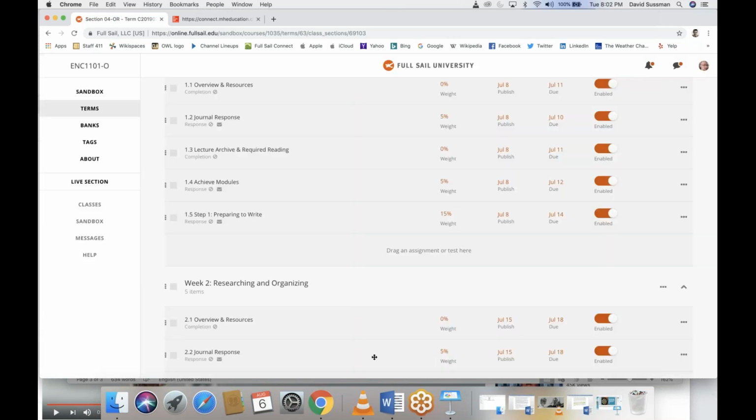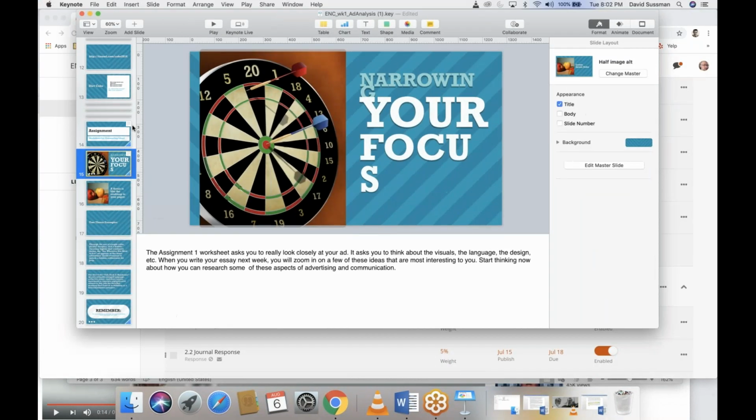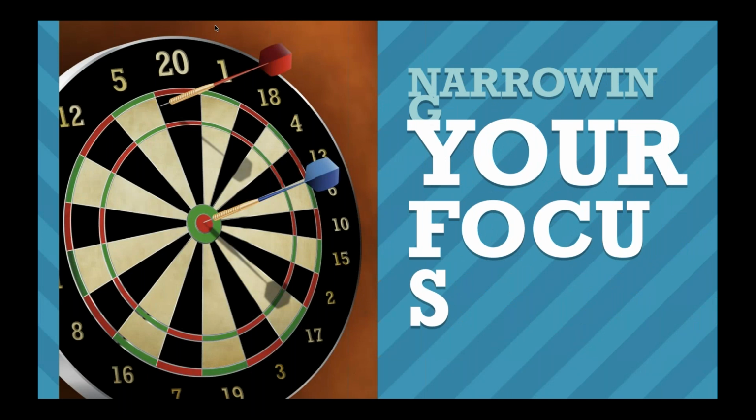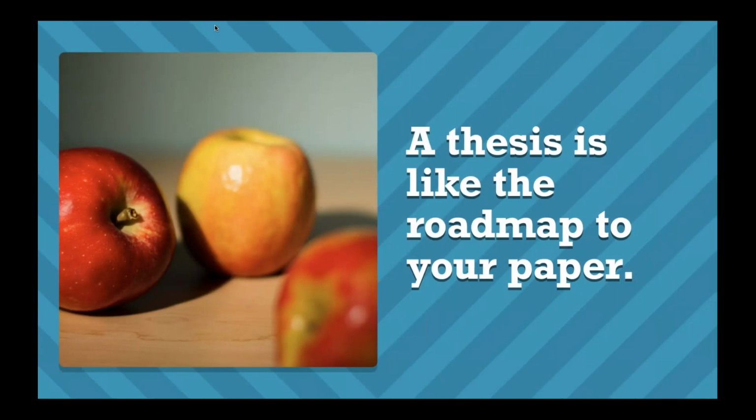Anyway, final thing we have to go over real quickly is thesis statements. Okay, so we've already looked at a sample thesis. Remember, I gave you a quick look at my Jeep essay, and the Jeep essay ended with a statement that listed the 3 things that I noticed. That's all you have to do, is write a sentence that lists the 3 things you've noticed in your ad. So, the thesis is like a roadmap to your paper. It sets up everything, okay?